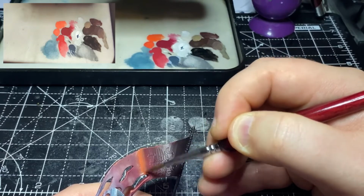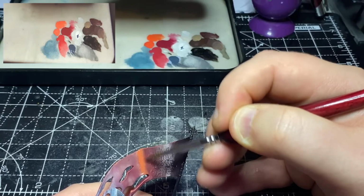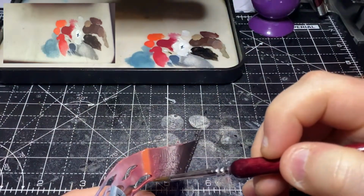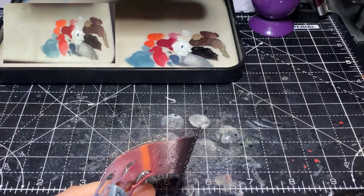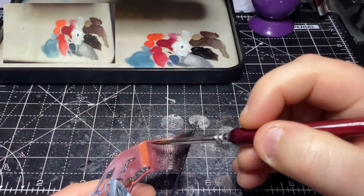If I feel at some points that there's a little bit too much red gone on there of the Evil Sunz, I'll go back in with the Khorne Red, thinned down, and just blend that over the top slightly to fade the two in together.